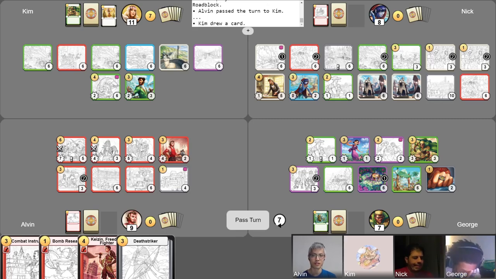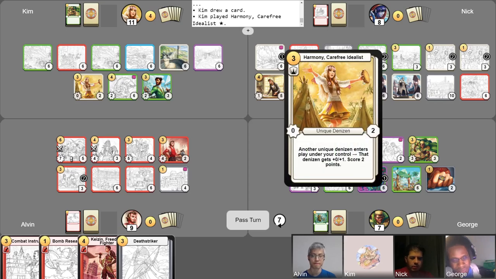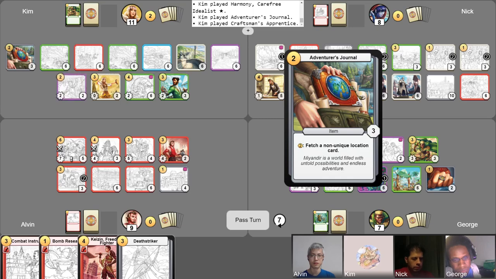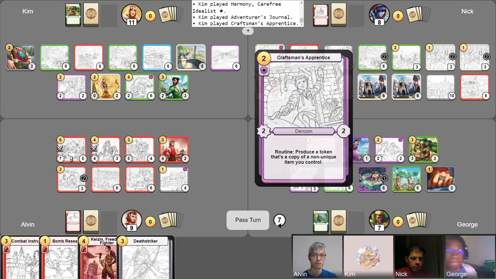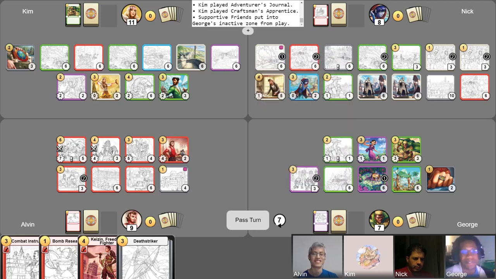I'll take my draw. I'll play my champion for 3. Then I'm going to play an Adventurer's Journal for 2 and a Craftsman's Apprentice for 2. I will make an attack from my Mufari's quarry to your Supportive Friends. All right. Mufari's quarry does not care about friendship. He had no choice, really. But I'll gain 1 point at the end of my turn, and that'll be all.